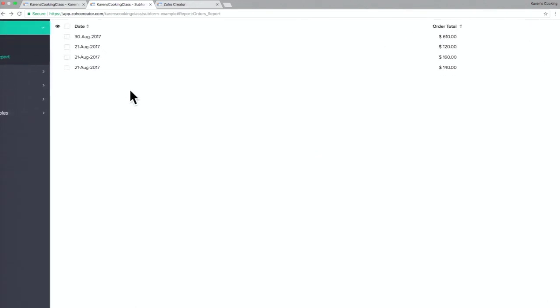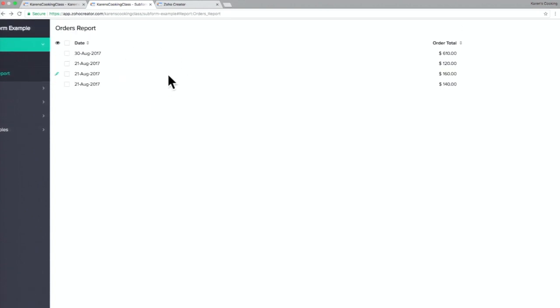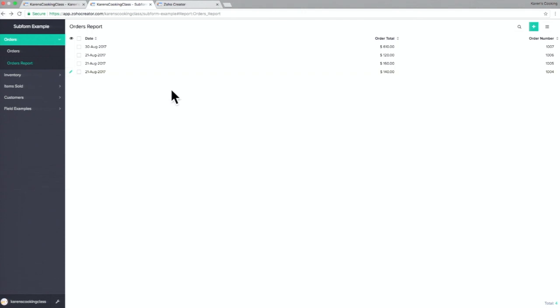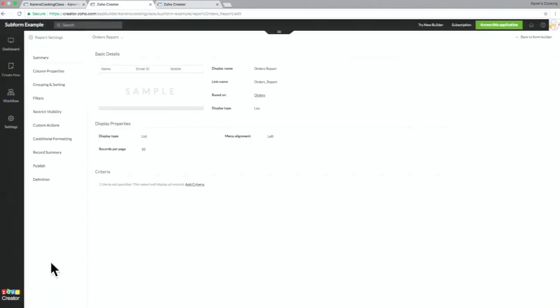So by default, when you create a subform, when you go and view the report later on, you'll probably only see the first field in that subform. So like before we had the items and the number of the items, you'd only see which item was chosen, and we wouldn't see the number. So to fix that problem, you would go into your report in the live mode, and then click on the wrench and hit edit this application. So this is what we did earlier to go to report settings, right?